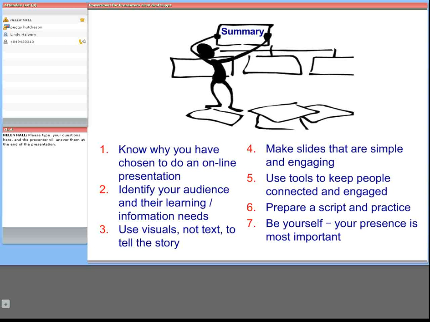And while you're practicing, prepare a script. Practice it on your own and with staff. Most of all, don't be overly concerned and anxious and nervous. Be yourself. You're there not because you are a professional webinar presenter, but because you have some content and a role in IEEE that means you're the right one to deliver this to the audience.